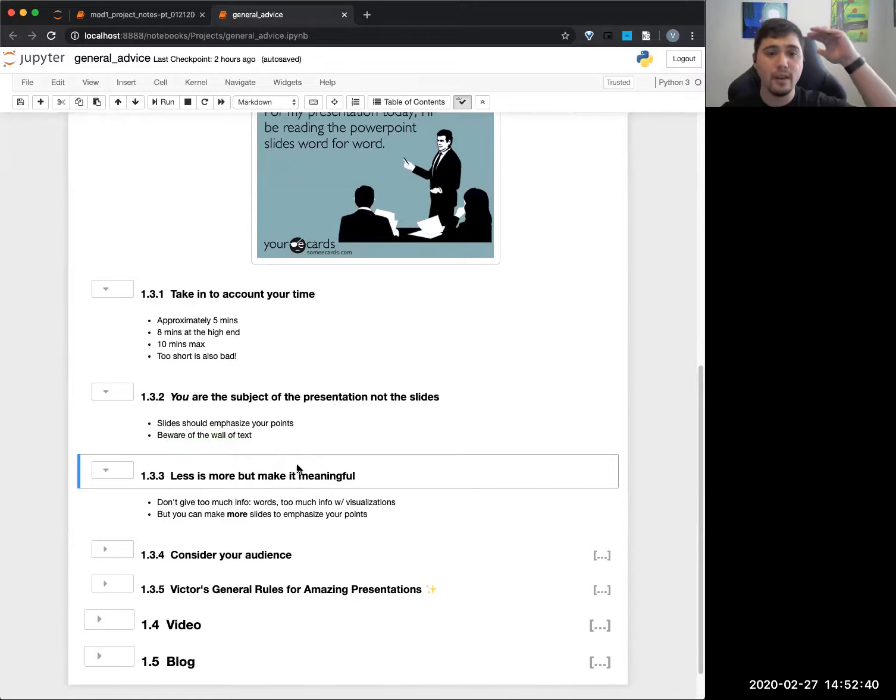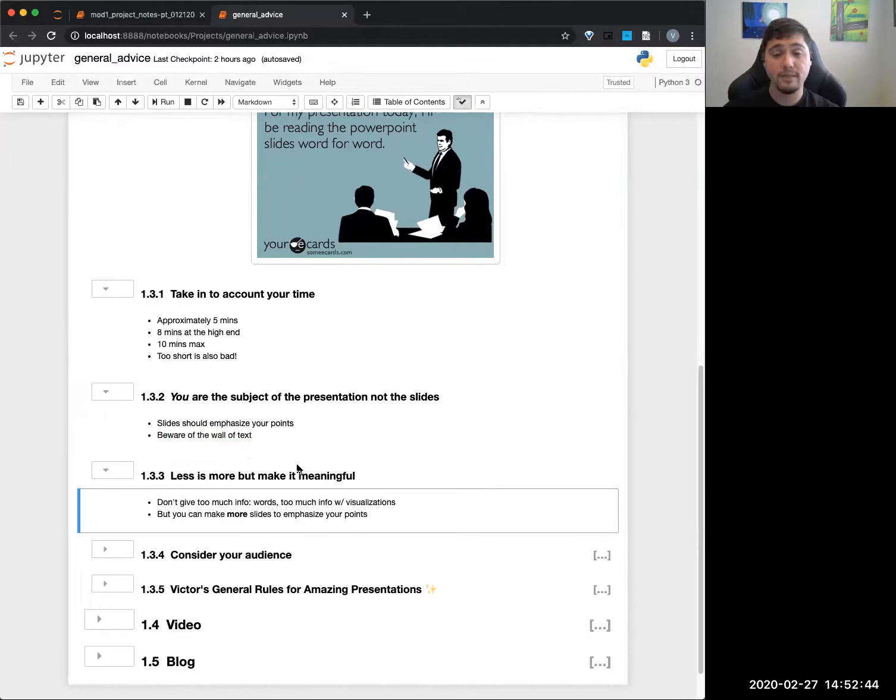You don't want to have multiple parts crammed together. You can have more slides to emphasize your points. In the curriculum, it mentions about 10 to 12 slides. I'm not going to count how many slides you have, I don't care about that. I'm just talking about how you present this information and whether it is meaningful and understandable. And I would actually say that most of the time having more slides makes it a lot easier to understand.